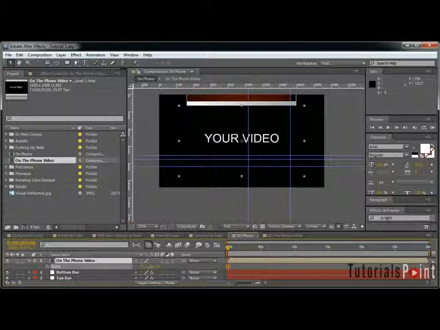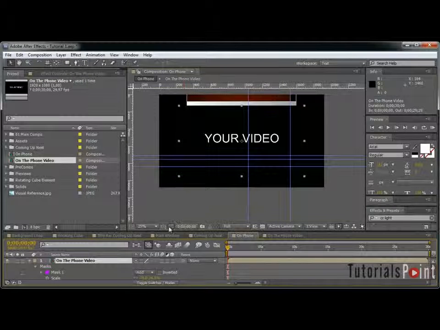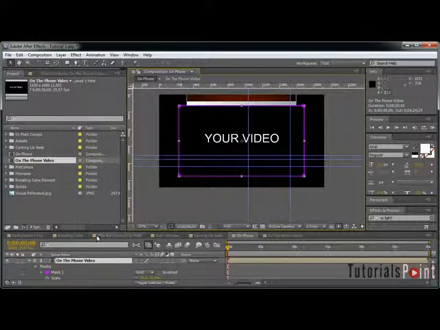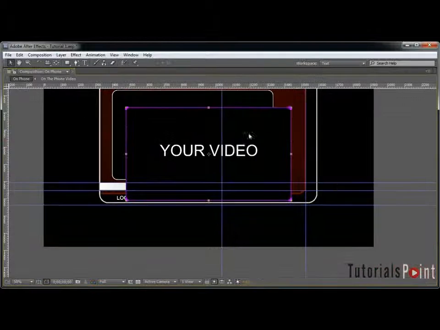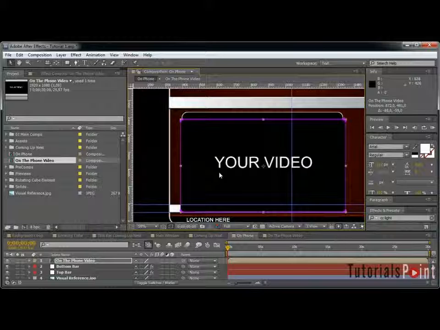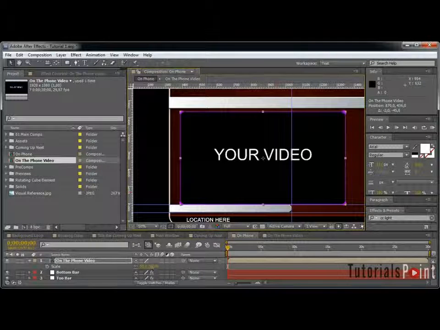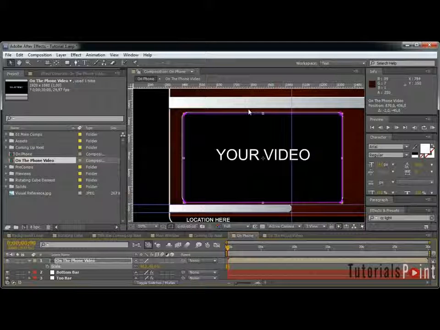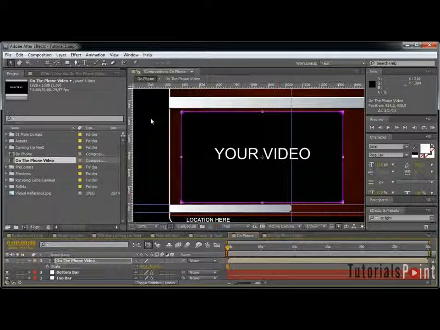Just scale it down a bit and double click on the rounded rectangle mask, and we need to turn on the visual reference and see if it needs to be a bit more, around 49% or so.